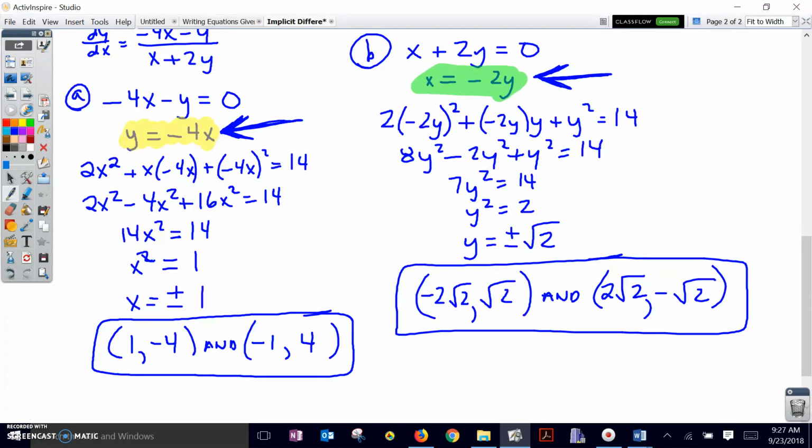Alright, that's a nifty problem. A lot of application for us there. I typically find that when people try to solve this problem, they tend to stop at these relationships right here because they don't stop and think, hey, I want points. My answers need to look like points. So I go through the rest of that process to solve the system and find the points.